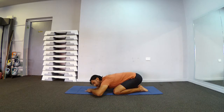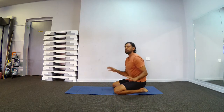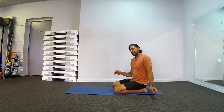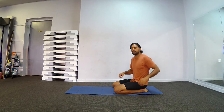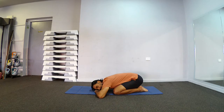Same thing again. You can relax your head on one side and after a little while relax on the other side. Just imagine it's the end of the day. Yes, we are going to do some exercise, going to move, but just imagine it's a break time for you. So in this position, you're resting yourself. Feel like you're keeping your head on one side, which is also helping you stretch your neck. And let's turn to the other side.